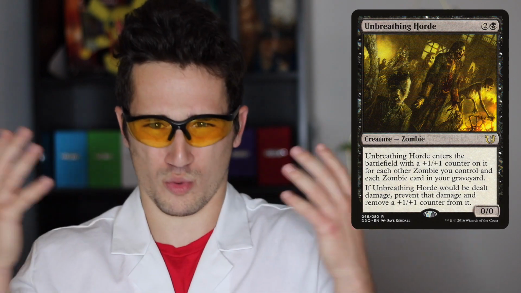Another zombie that I think would be a huge payoff type card in this deck is Unbreathing Horde. It only costs 3 mana, which is just dumb. But when it enters, it gets a +1 counter for each zombie you control and each zombie in your graveyard. So any zombies you've played throughout the course of the game are all going to be payoff for this, and it just floods it with +1 counters. And not to mention, if it would take damage, you just remove a single +1 counter from it.